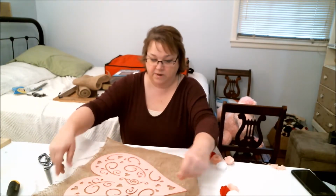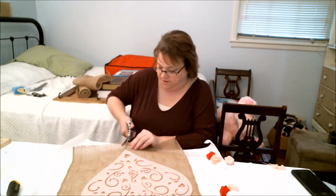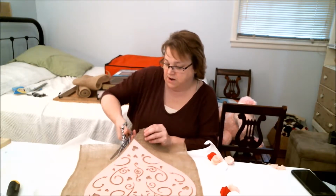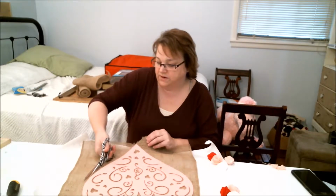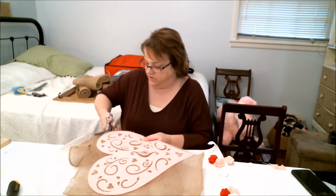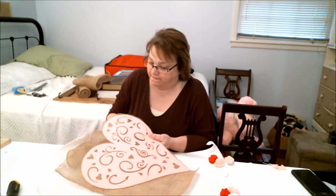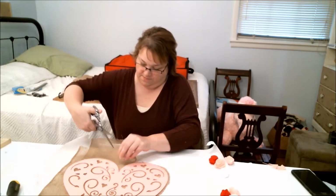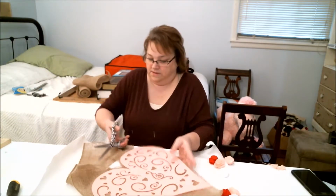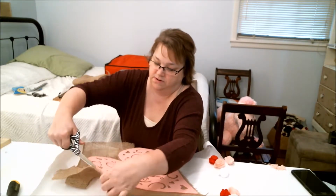Okay, so all of my edges are down really well. So now what I'm going to do is trim, leaving just a little edge, maybe a quarter of an inch, all the way around the heart. Okay. Let's do that all the way around, and then we're going to glue the other piece on.